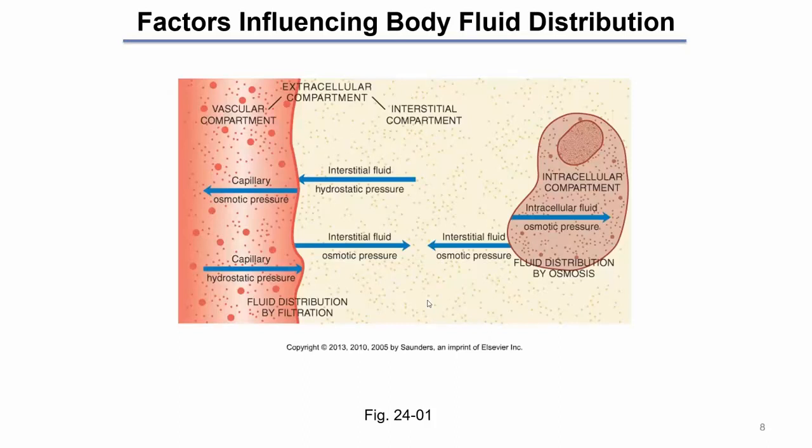So let's look at the various factors that influence body fluid distribution. All this is actually a review of Chapter 19 in ANP2, where we learned about capillary exchange. That's exactly what we're talking about over here. So we know there are two main compartments in the body: the ICF, all the fluid within the cell, and then the ECF, which is divided into the plasma, everything inside the vascular compartment, and the interstitial fluid over here. So it's 2/3 ICF, 1/3 ECF, and in terms of ECF, 1/4 is plasma and 3/4 is interstitial fluid.